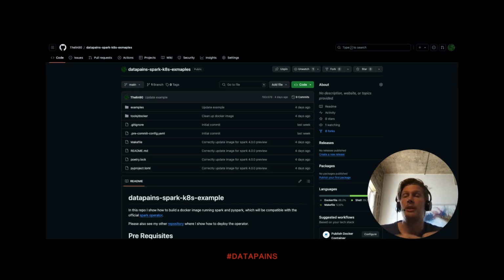Because the operator will be able to spin up the driver, but we need the workers, or executors, sorry, to connect to the driver. And to do this, we need to tell it how to do that. So the Spark operator will only really manage the driver, and obviously it will see the state of it.